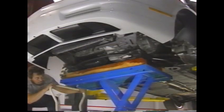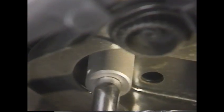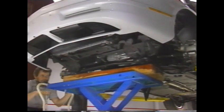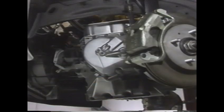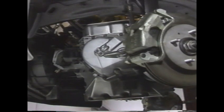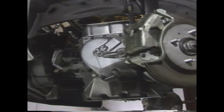Then support the cradle with the powertrain support dolly. And remove the cradle to body bolts. Lower the cradle from the vehicle. Lower the vehicle on the lift and adjust the engine support fixture to lower the rear of the transaxle. It should be low enough to allow the valve body cover to clear the body on the left side.